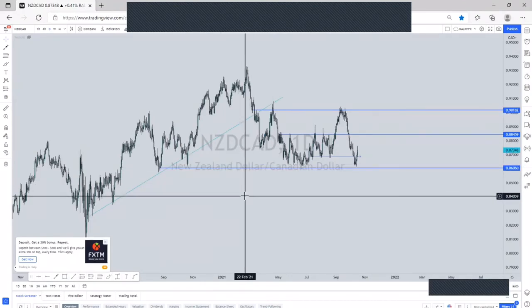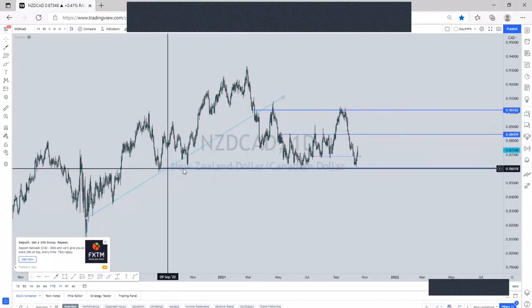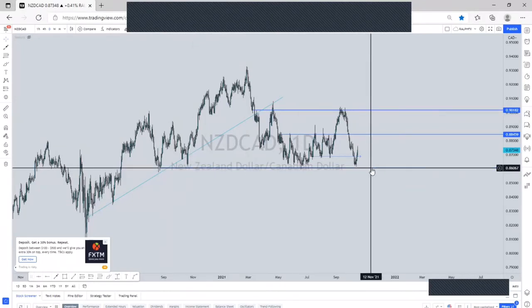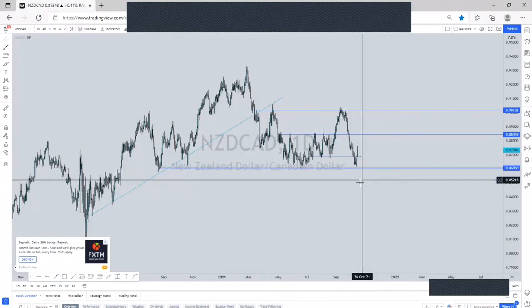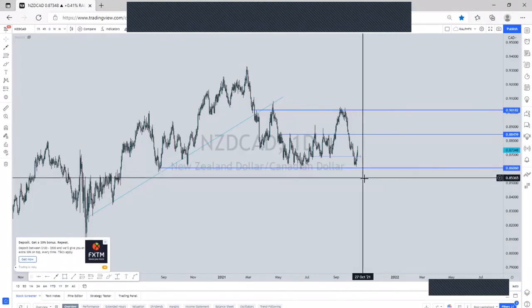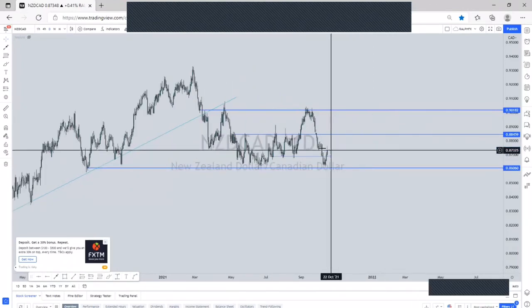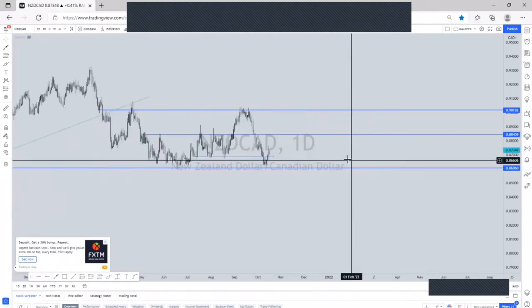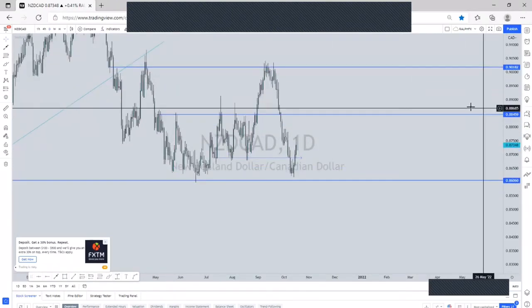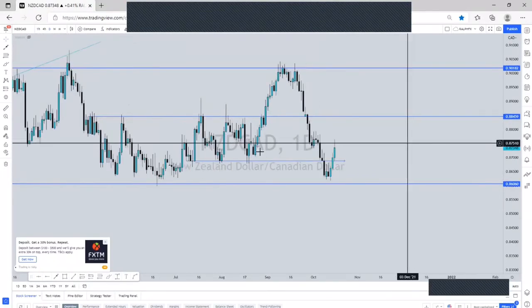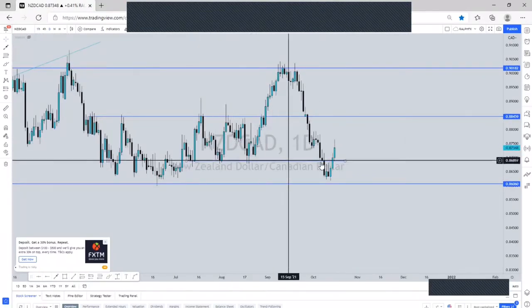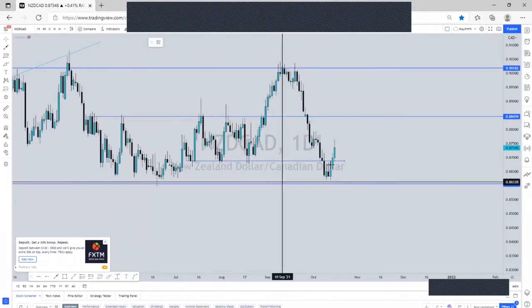Then you need to look at which is easier to claim for the market in order to move price in the opposite direction. We know people would love to buy from here, which means if it's an obvious level that people want to be buying from here, we do know that liquidity should be resting below here. So we are looking for the setup that is going to take price in that direction. And we do have a setup here. We do have a level where people are trying to go long, right?